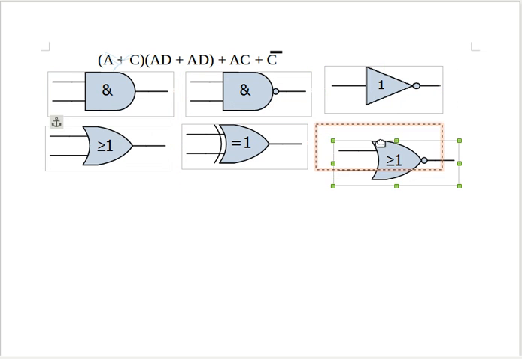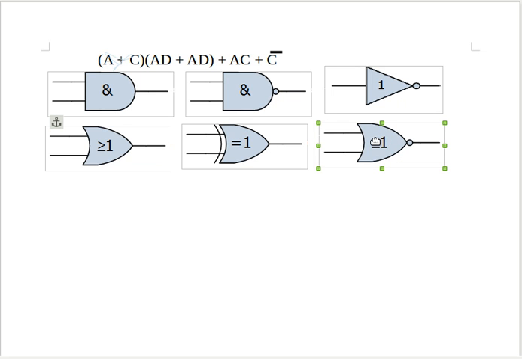Which are the universal gates? This one is a universal gate. This is an OR, and this is another universal gate, which is an AND. This is an AND. This is an AND. This is an OR. This is an XOR, and this is an OR. I don't think we'll be using this or those.